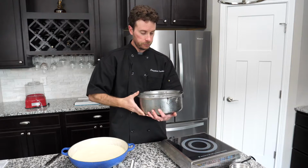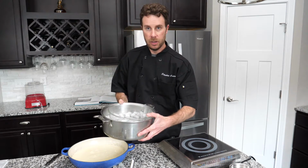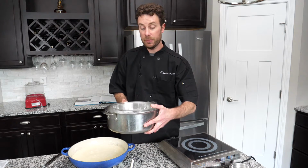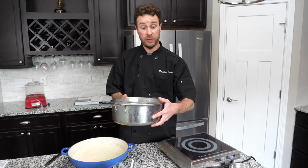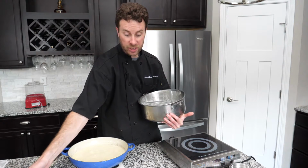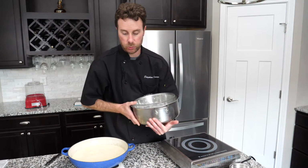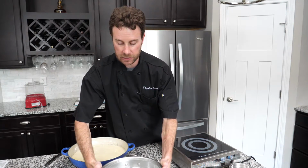Place it inside. You can kind of see what I've got going on here, it's kind of hard, but I've got this bowl, the water is coming up about 1/3 of the way, so that's perfect. I'm going to go ahead and place this within easy reach of my workstation. So I'm going to place this right here where I can access it quite easily.